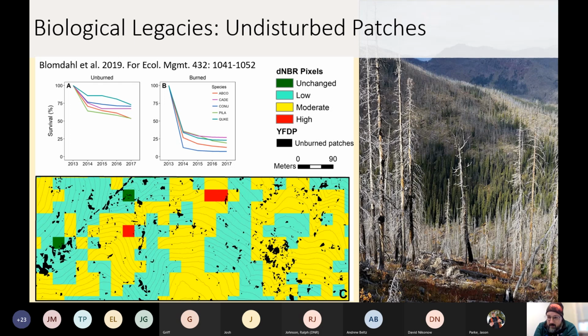In a stand replacing large fire, you've got islands of unburned forests that survived. And all the way down, so the colorful map that I'm showing you, all the funny little black blobs there, those are individually mapped micro-refugia that survived through the Rim Fire in an intensively studied research site that we have in California.